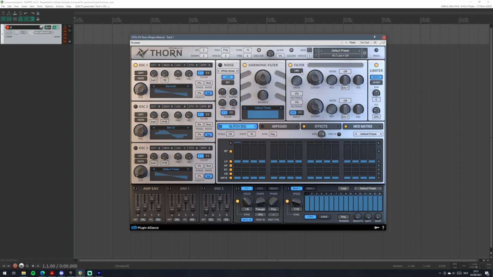But Thorn does have a pretty specific sound, which I would call bright. And not bright as in very detailed, but it's kind of like a glassy, bright sound. So it is pretty distinct, and it's a sound you either like or dislike. That's really up to you, of course, but that's something worth mentioning. So I would definitely recommend picking up a trial from the Plugin Alliance website before going out and buying this synthesizer.